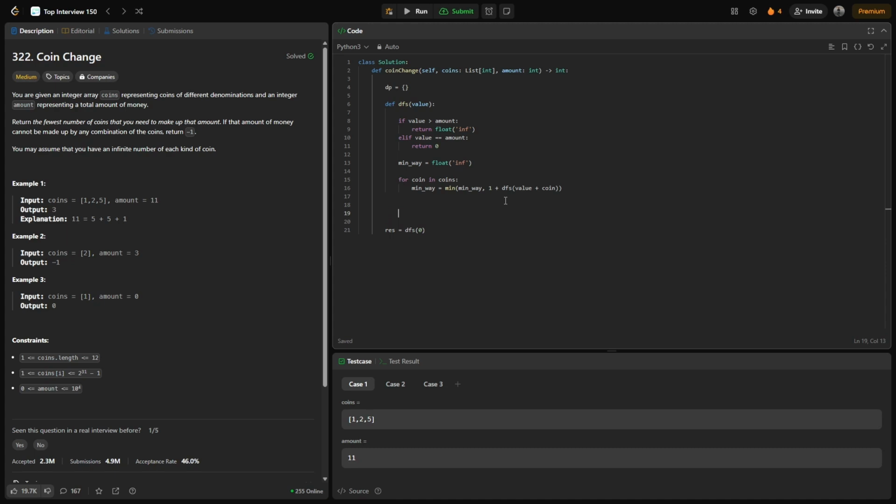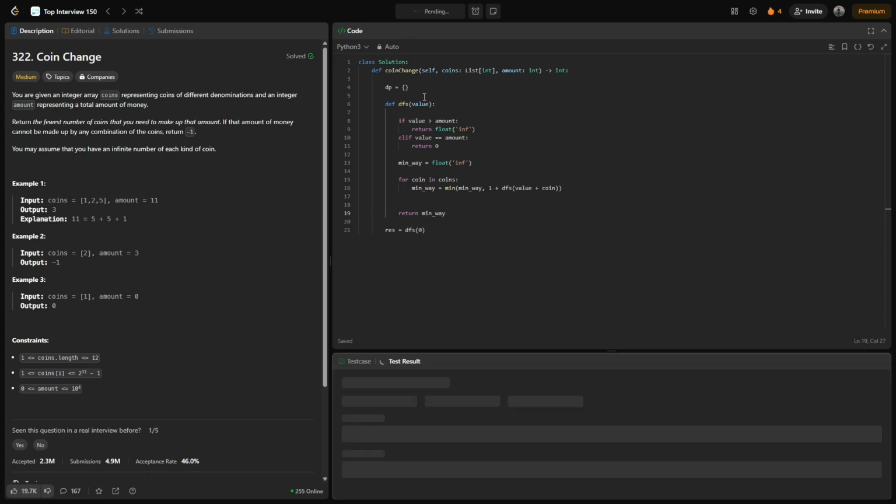So now I can say return min way. Now if I run this code, it should work fine.